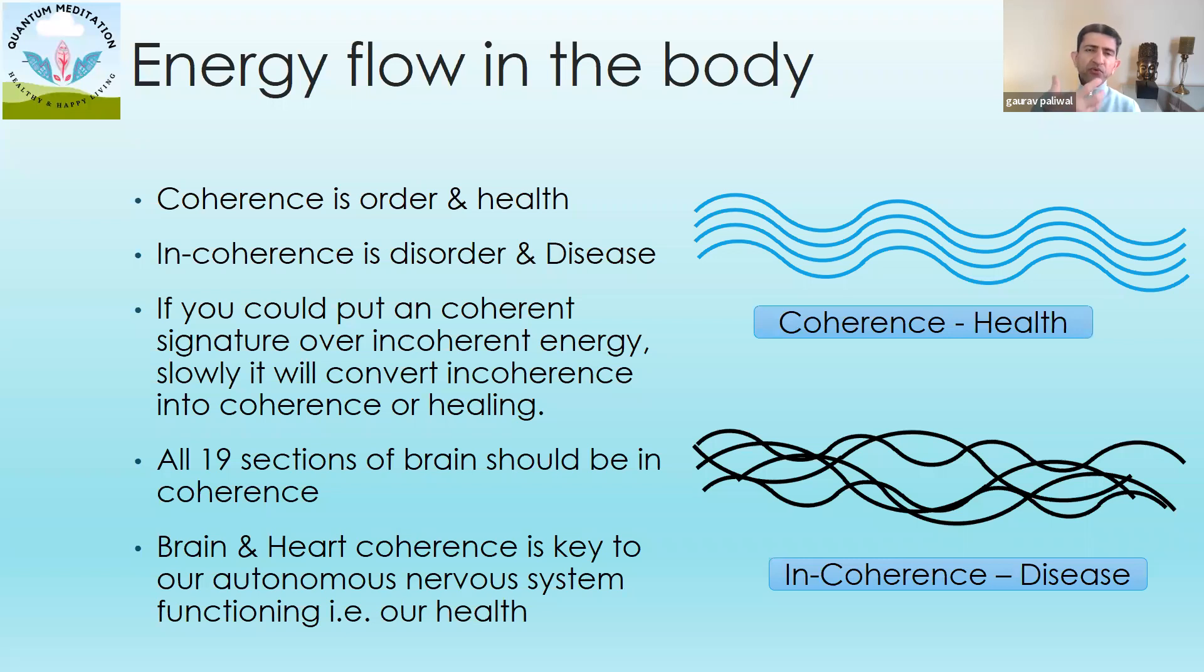So, if we can improve coherence in our body, especially we are talking about the brain, where we can distinguish 19 different sections of the brain, biologically. Or we talk about heart and brain coherence, which is very important in the functioning of the body, that how coherent it is. And for that, we do brain and heart coherence meditation. What it does is, it brings harmony. It brings these sectors, whether within the brain, brain body, or other systems in our body, in coherence. And then, we, from diseases, we can come out, we can come into health, or if you have no health issues, you can maintain your health.